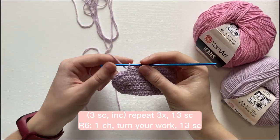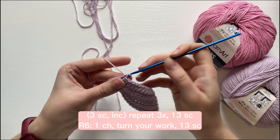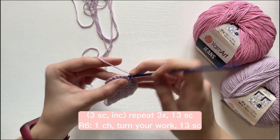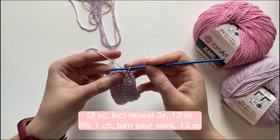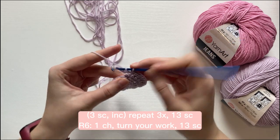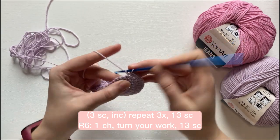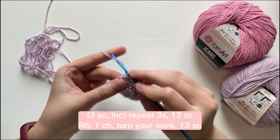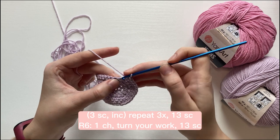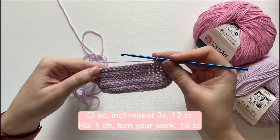Now make 3 single crochet and 1 single crochet increase. Repeat this for 3 times. Continue with 13 single crochet.